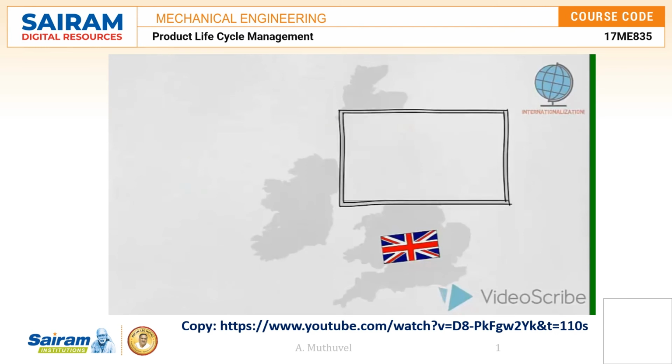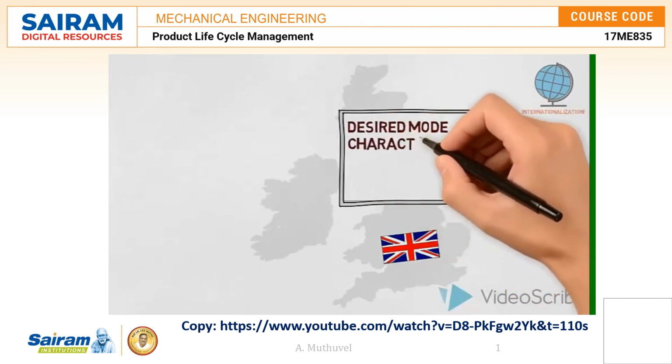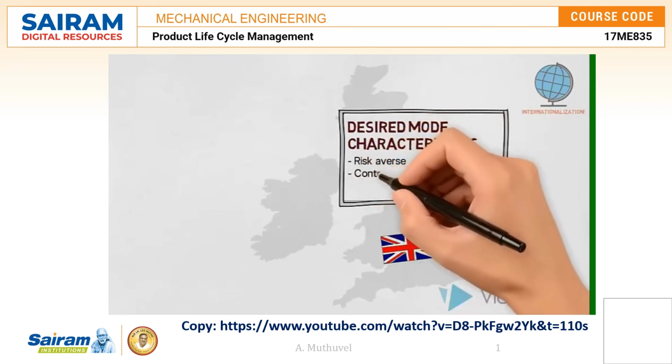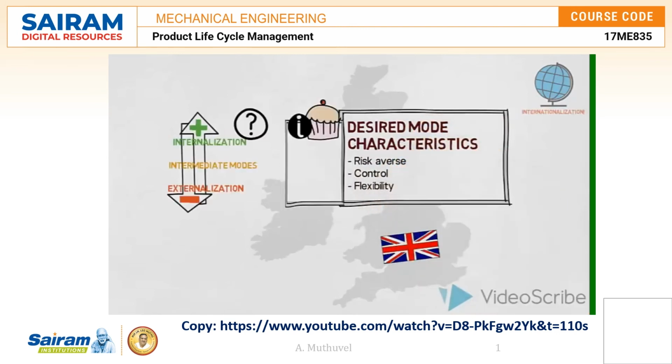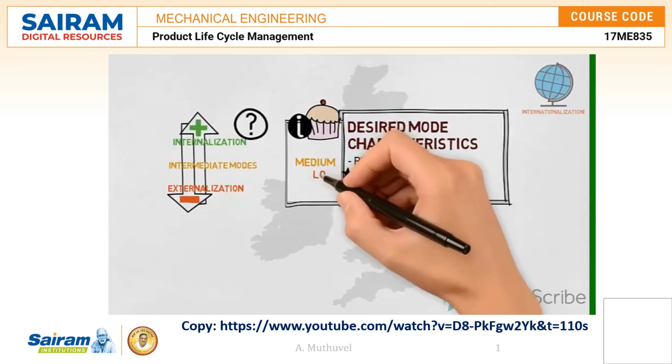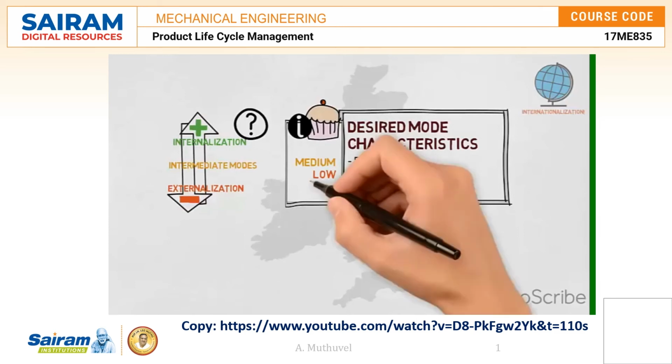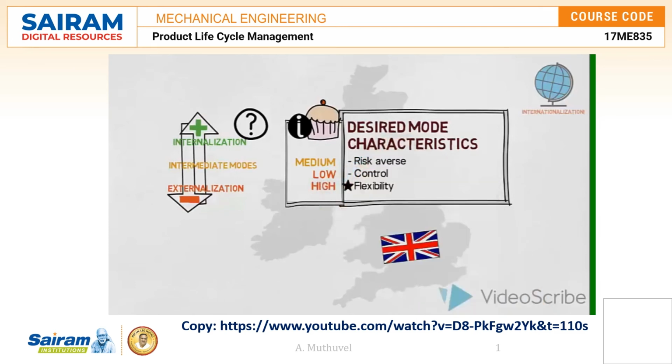Let us move on to the fourth and final set of factors, the desired mode characteristics. We will evaluate French Cakes' wishes in terms of the main characteristics of the different types of entry modes. French Cakes have expressed that they can't afford to be too risky. They have no desire to be in complete control of the operation. They see the UK adventure more as a first trial and error step in their internationalization process. Therefore, they are also very keen on a high level of flexibility, so that they are able to pull the plug on their UK adventure should business not prove to be as successful as hoped.